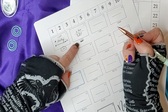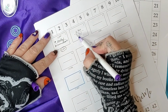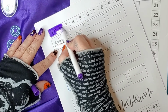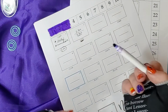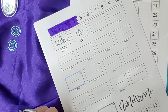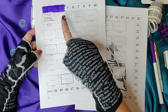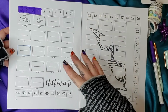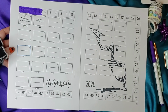on target. Then what I do around the edges here is, let's say I hit that 3,300, then I can color in these blocks. So I've got a 1, I've got the 2, now I've also completed over 3,000 words. When I get to 4,000 words, I can clear this one out as well. So you would start to fill in this game piece. I like to do this with colored pencil, and I'll do a different color for each day so that I can kind of see my day target in a different colorful game board all the way through. But it's just really cool.